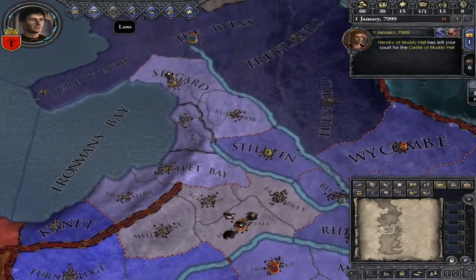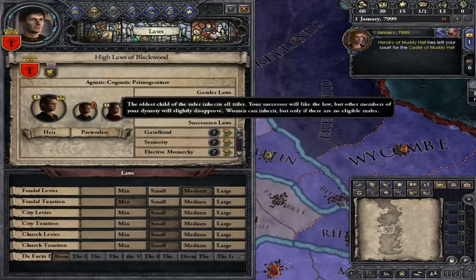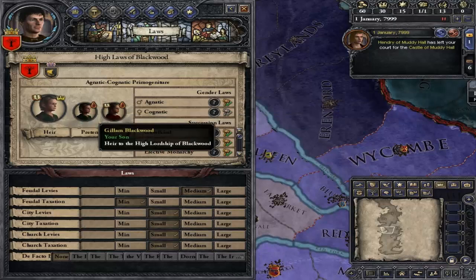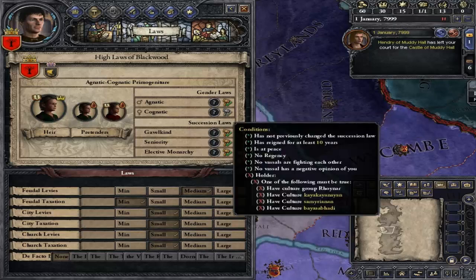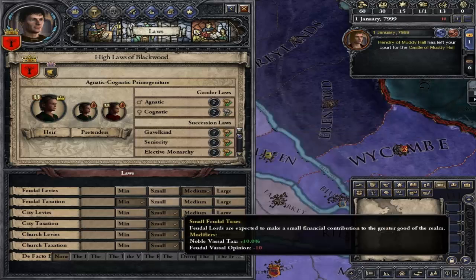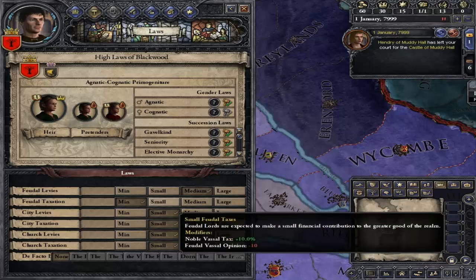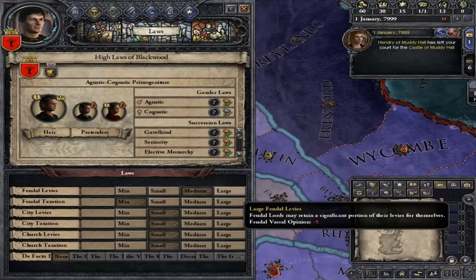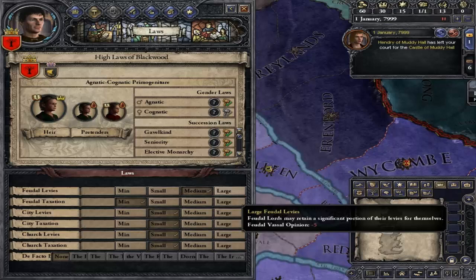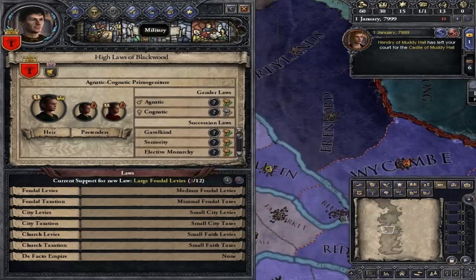So with my council in place, let's look at my laws. I have Agnatic Cognitive Primogeniture, so the oldest child will inherit. If I have no male heirs, then a female will inherit. Okay, so that's good. Actually, while I'm here, I want to improve taxation. What's my tax rate at the moment? That's fine, I'm actually going to improve feudal levy, so that means I get more men. And I'll get onto that now.